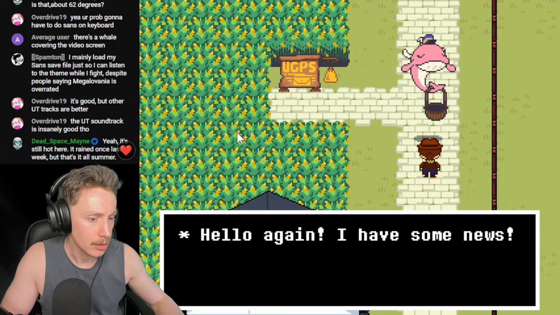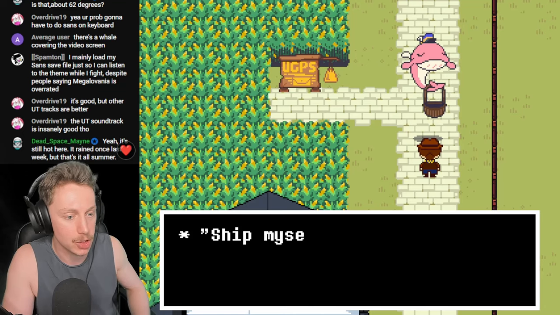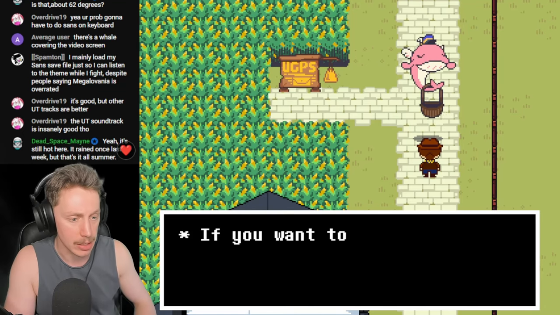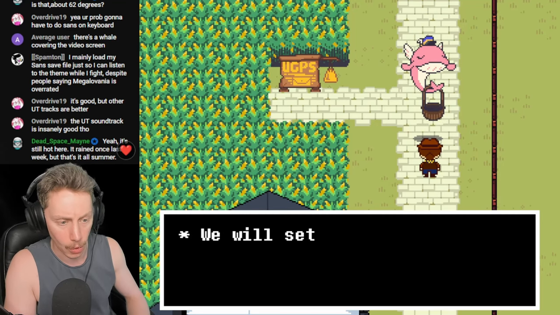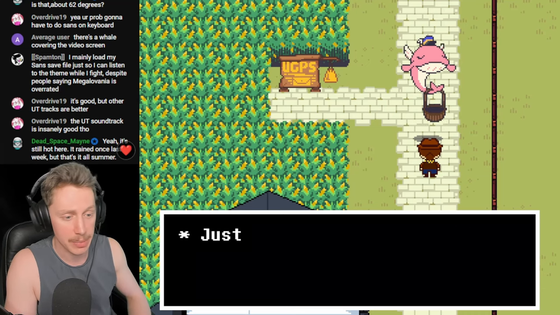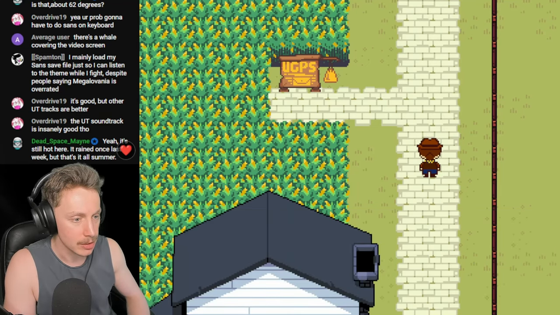All right. Hello again, I have some news! You can now ship yourself if you so choose. Ship myself? What could that mean? Transportation, all for free. If you want to travel, give me a call. We will set to the skies without a care at all. Now I must go, but don't be nervous. Just ring the bell for our service. Thank you for the poetry.